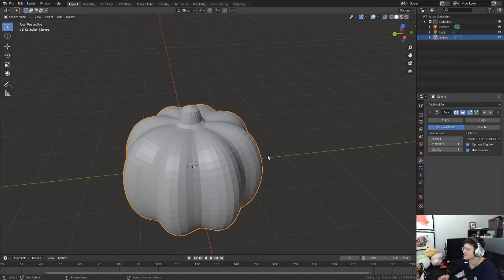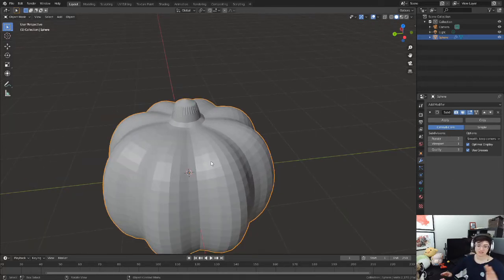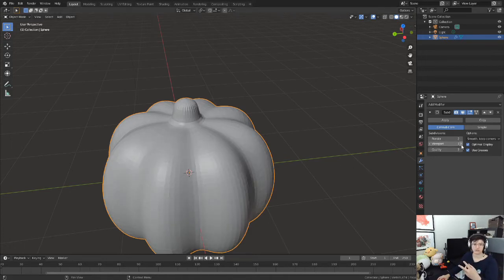That's so strange. So right now, this is grabbing each of those squares that made up our pumpkin, and with one subdivision, it's splitting it vertically and splitting it horizontally. So it's basically making one face into 4 faces to make it smoother. So right now, this is it with one subdivision. If I increase the viewport to 2, now it's doing it twice. So it goes from 1 to 4 to 16 squares to make up that one square.